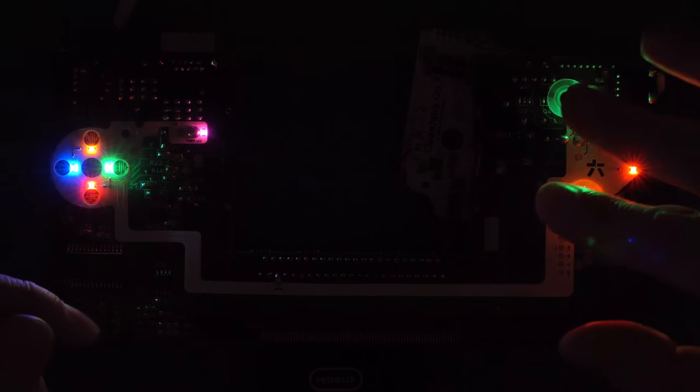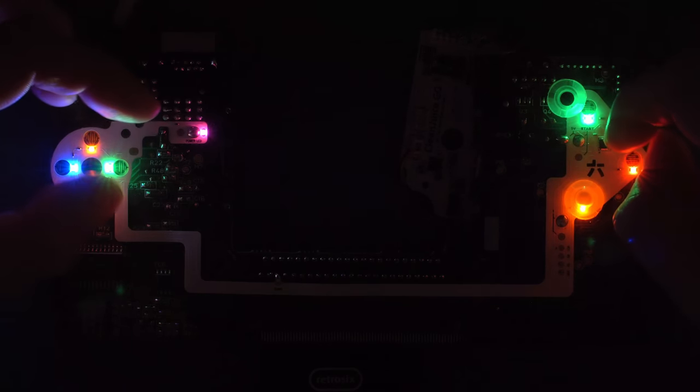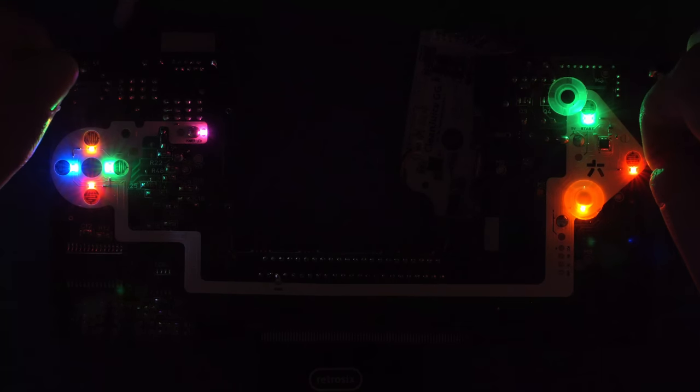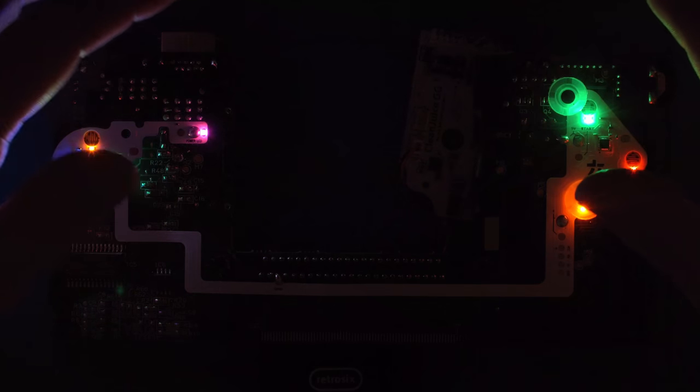So what will happen when you're holding the buttons is nothing will happen for 2 seconds. And then after 2 seconds, the brightness will start to go up or down, depending on which direction it was going. And once it hits full brightness, it will wait for 2 seconds. So if you wanted to set full brightness, you have time to let go of the buttons. And after 2 seconds at the top, it will reduce to the lowest brightness and stay completely off for 2 seconds. So again, you've got time to let go if you wanted to set completely off. But simply put, you just hold the buttons until the brightness is exactly where you want and instantly let go to set that position.